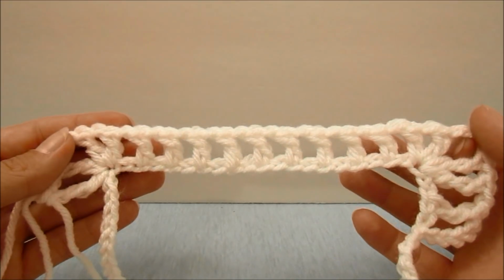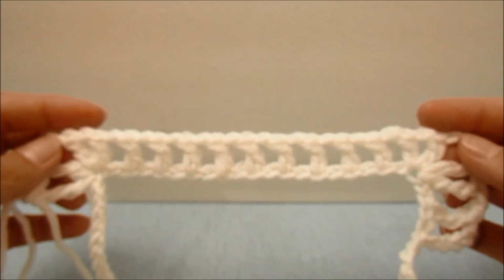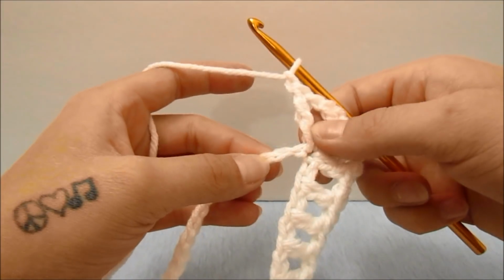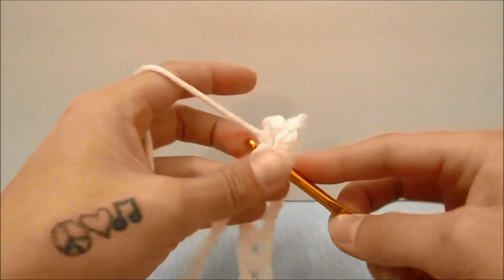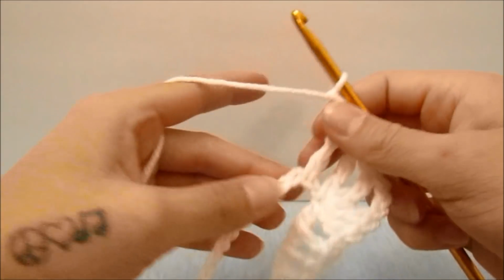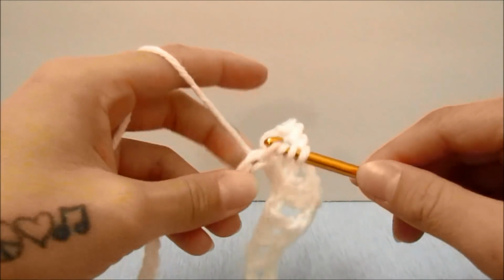This should also leave you with 9 individual double crochets in between your 2 corners at this point. We will then go on to chain 1, skip a stitch, and triple crochet into the next stitch, and we will now repeat this 12 times, again by chaining 1, skipping a stitch, and triple crocheting into the next stitch, and now repeat this 11 times.